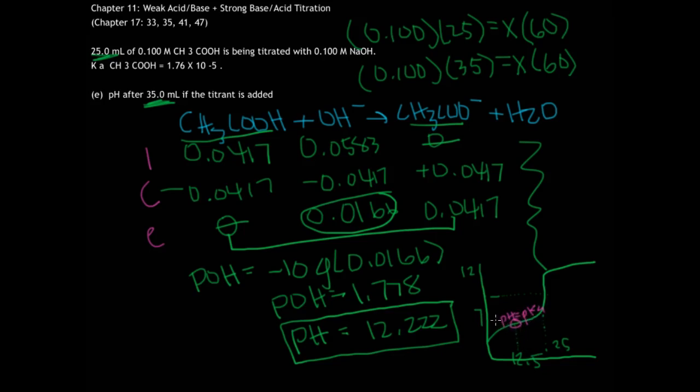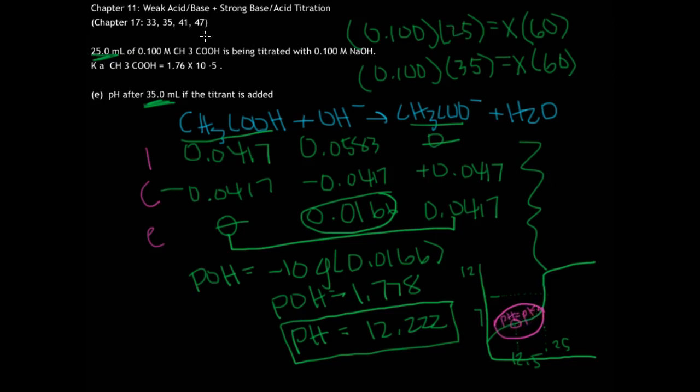And as I sort of pointed out in class today, this whole region right here is a buffer region. This happens in weak-strong titrations. The beginning forms a buffer solution, which is why the Henderson-Hasselbalch equation is actually known as the buffer equation. The neutralization process, in turn, forms a buffer at the very beginning of this reaction, and that's why we get to use the buffer equation for this part of the titration.